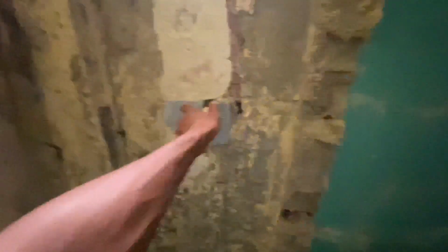And probably what I'll do is build this wall up a bit higher and then have the shower screen here, maybe a sliding shower door or whatever, but it's going to be in that area. Then I'm going to move this shower thingy here, which is in the middle of the window, and move it more to the middle, somewhere around there. Yeah, so that's the plan for that.